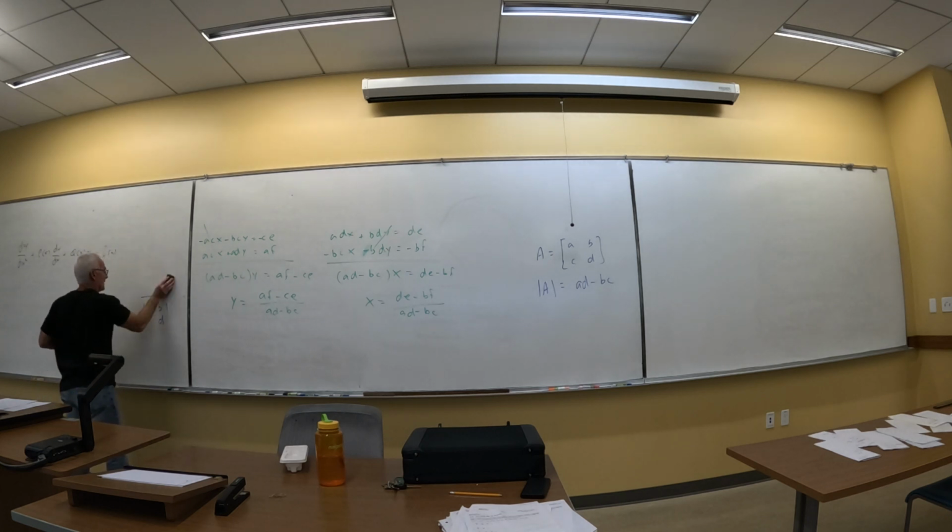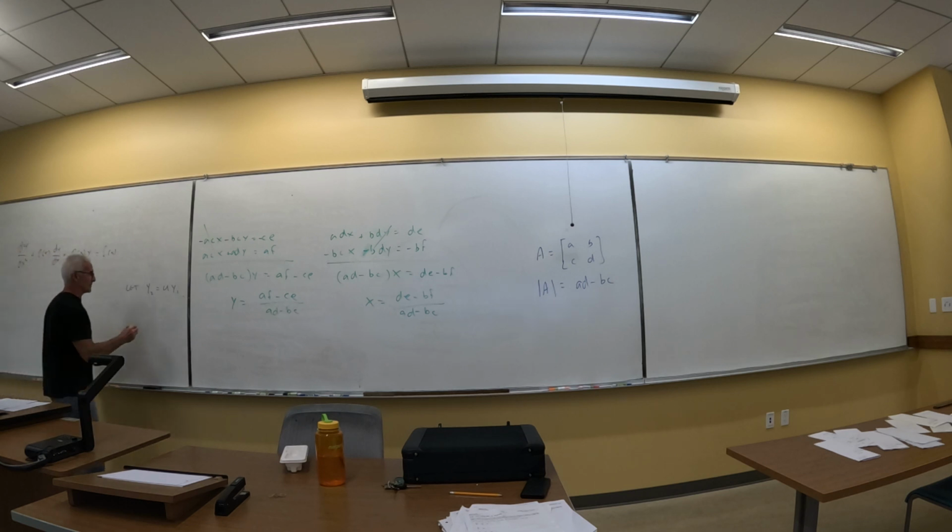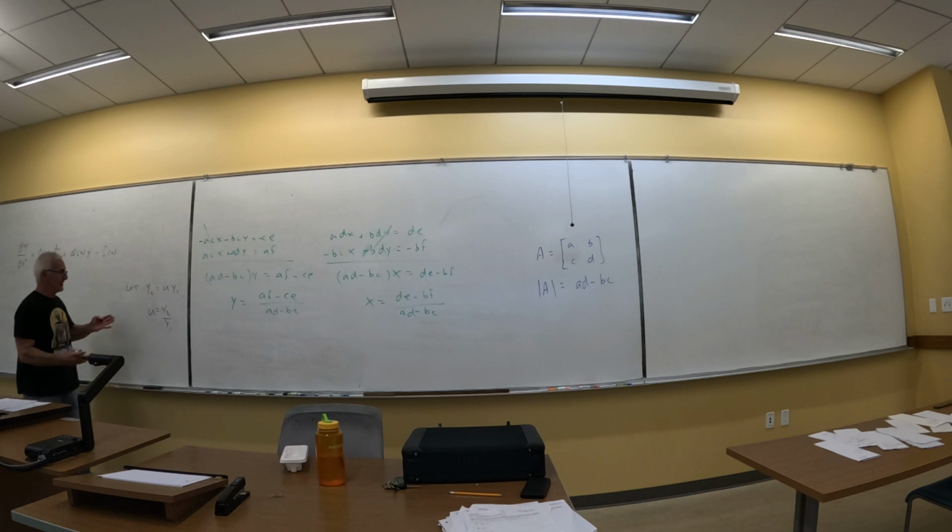Now, if you remember when we did this substitution, let y2 equal u times y1. Remember, we said we knew y1, we said let it be this. You say, how can I say that? How could I even know that? Well, really what I'm saying is u equals y2 over y1. Oh, and y1 and y2 are existing. I'm just calling them u, but I don't know what u is yet. This is not anything that's complicated conceptually.